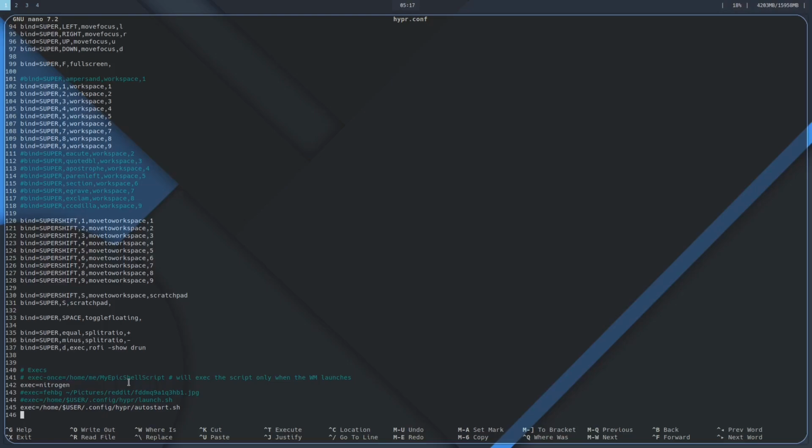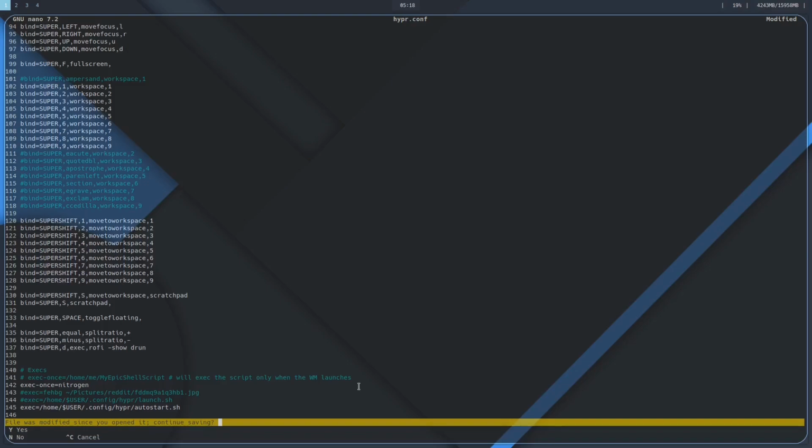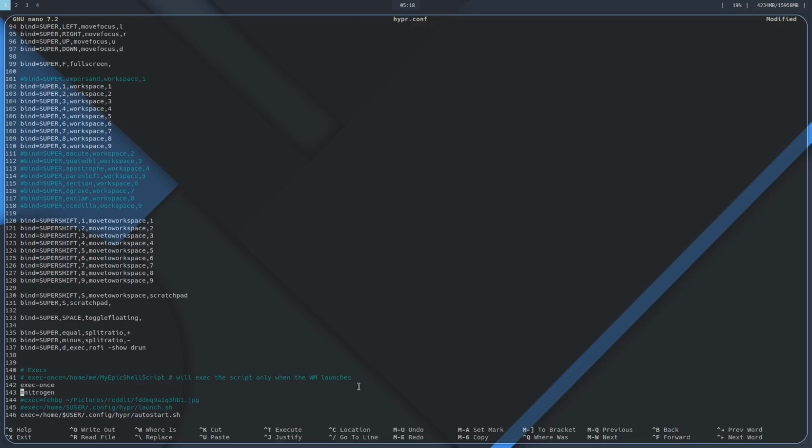Now the exec-once, which is right here, for example, means that this script or this program is gonna run only when you first start your window manager. Now let's see the difference if we change this to exec-once, save it and reload.